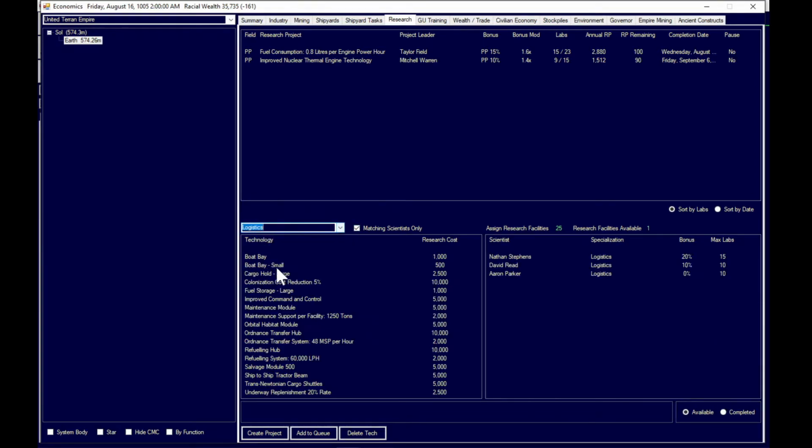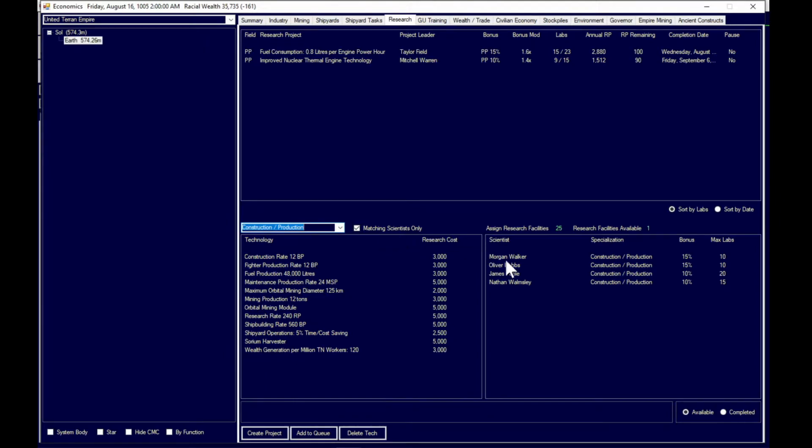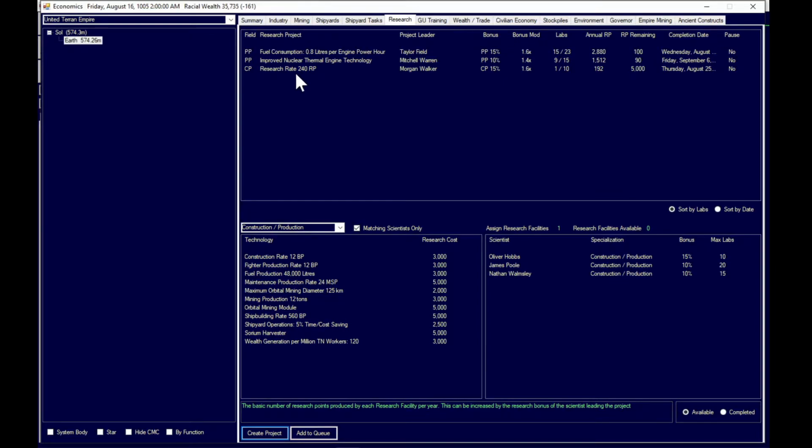Let's see. Do we have anyone for logistics? We do. What about construction production? We have great people for construction production. Very well. Morgan, I would like you to take your 1 lab and begin researching more advanced research. So let's see if we can't speed this up a little bit.